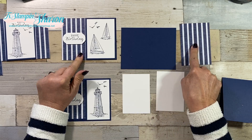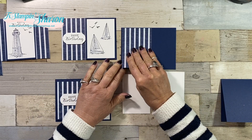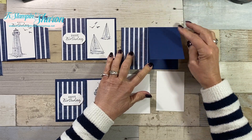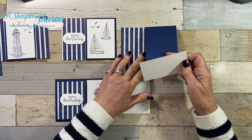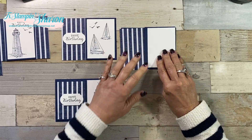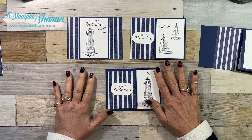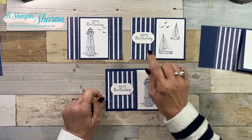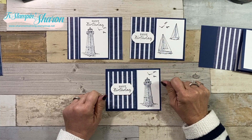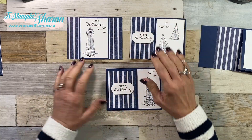On this third card, my DSP is different - it is actually four and a quarter by two and three quarters. I placed it on the card base, then added my folded card piece. I put my Whisper White on the inside, then stamped the sailboats and the seagulls on the outside. They're all very similar, but I wanted to run through them so you'd understand the differences in where I put the DSP and the measurements. You can find all the information on my blog if that helps you understand the differences.